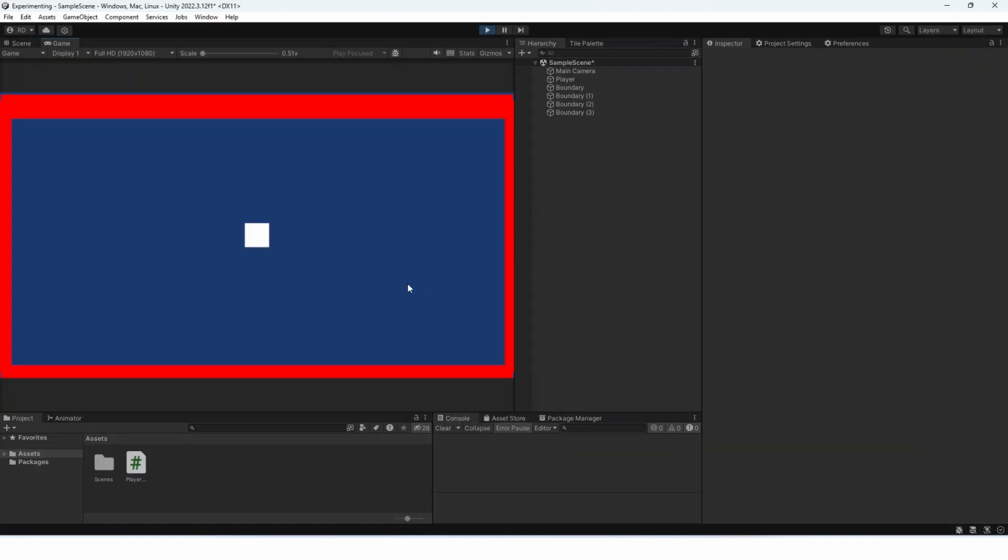Once we get into play mode, we can see that we have our player. If we use the arrow keys or the W, A, S, and D keys, we can move our player in 8 different directions with this top-down movement. You see that he collides with these boundaries, but he can't move past them. And you can see that if we move in diagonal directions, we do not move twice as fast because we added that normalize at the end of the vector2 that we created.